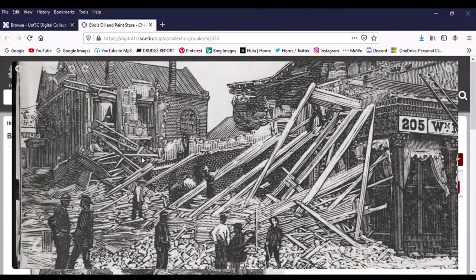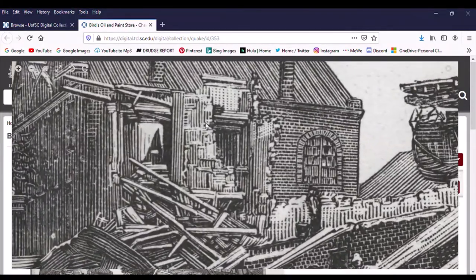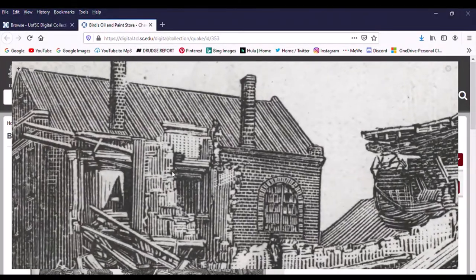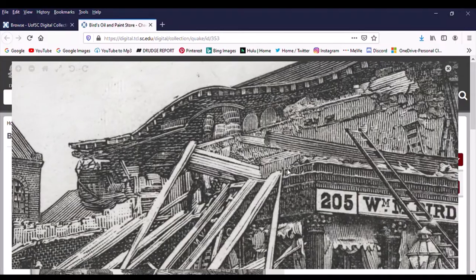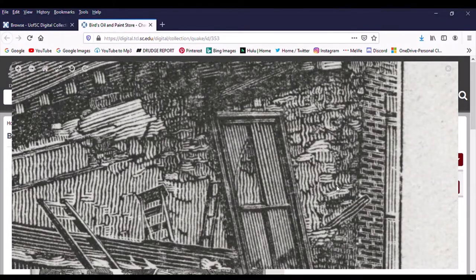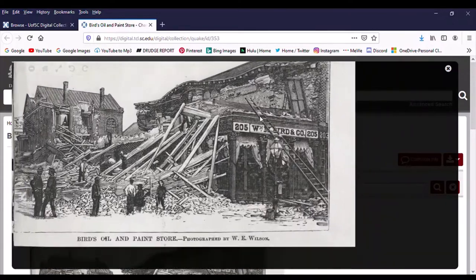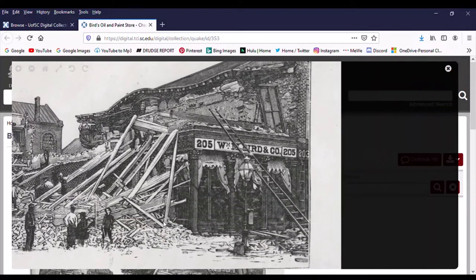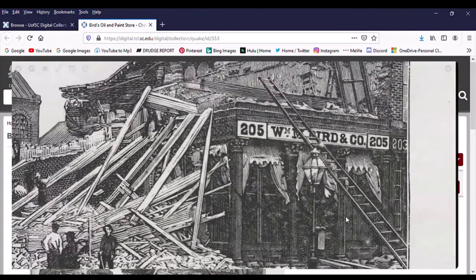We'll see this photograph later. This is an artist's rendering, but you need to look and see how they show the detail. Look right here. This is brick here. And I bet the photograph will show actual brick, but that doesn't look like brick. So why do they hide that? Same here. That's brick too. But it doesn't look like brick. They're trying to show it crumbling. No. You look at the photograph later, you'll see it looks like brick. I'm sure of it. Got our ladder going up here.